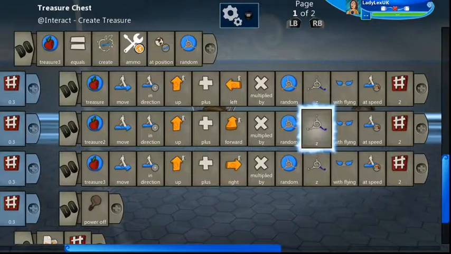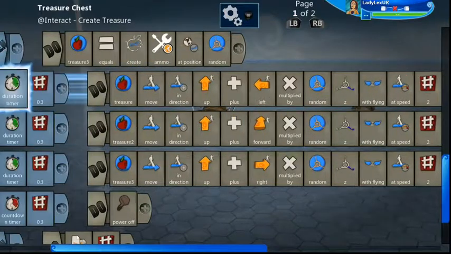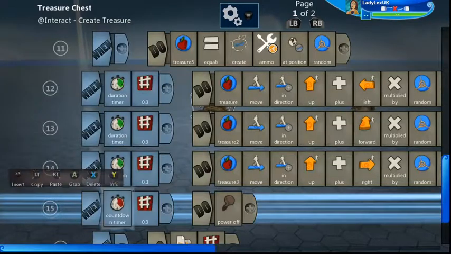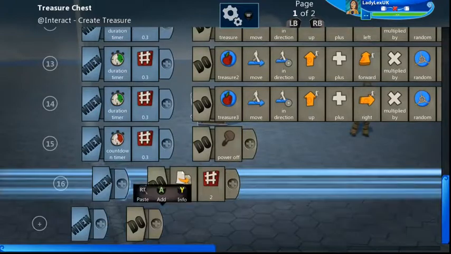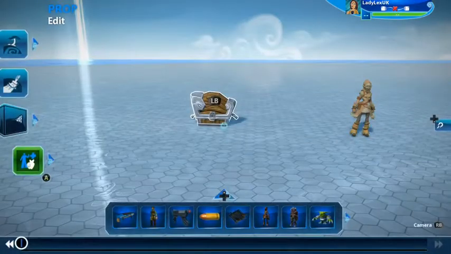There we go. So all the treasure is now going to be placed around the chest, and then they're going to move. So they're going to sort of leap out of the chest, and then after 0.3 seconds we're going to power off and switch to page 2, which there's nothing on there. That will just effectively turn that chest off. So let's try that again.